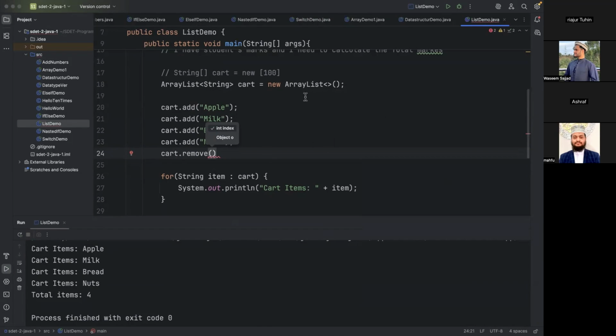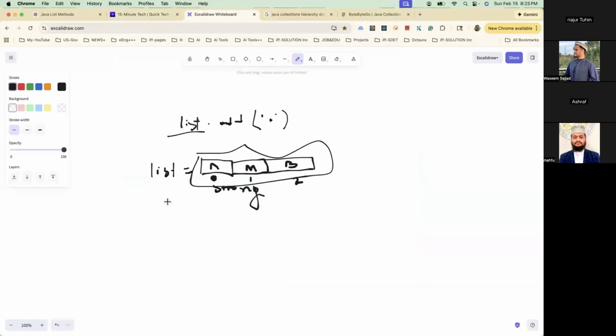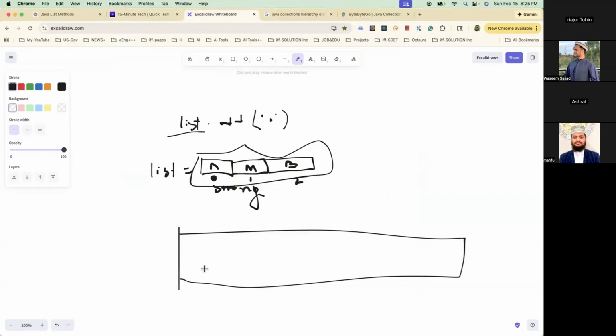I told you, right? It is an array. If it is an array, list is kind of array. So the index of apple is 0, milk is 1, bread is 2, nut is 3. Same, the array index. Array always has index.